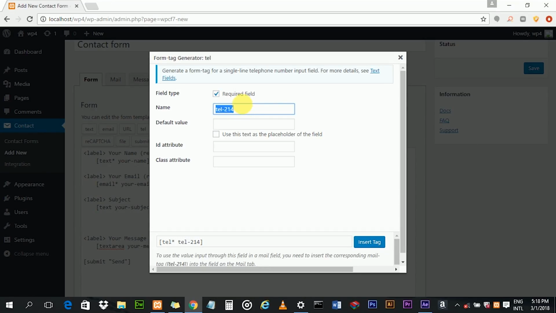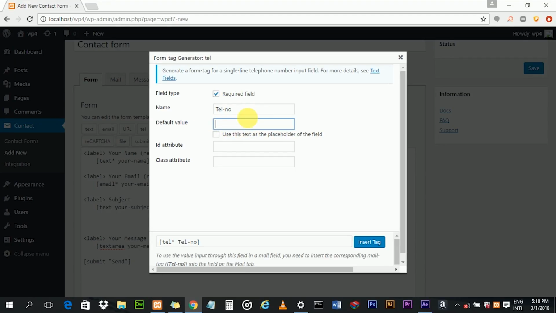All right. So you can actually create a placeholder. What is a placeholder? A placeholder is basically a blurred text that appears in an input field prior to values being entered in the field.